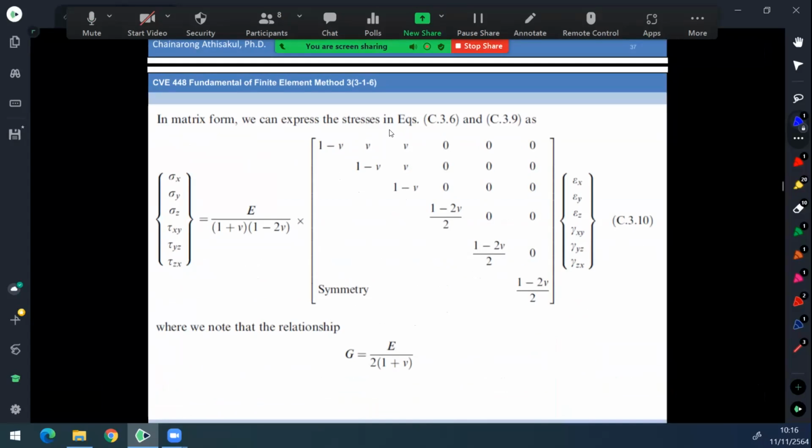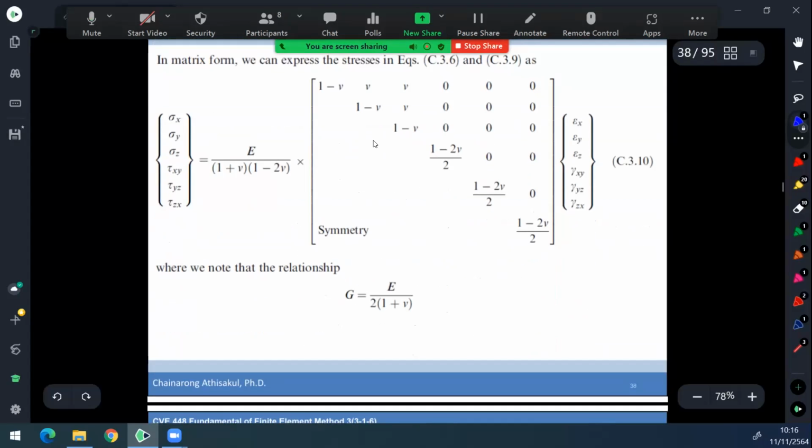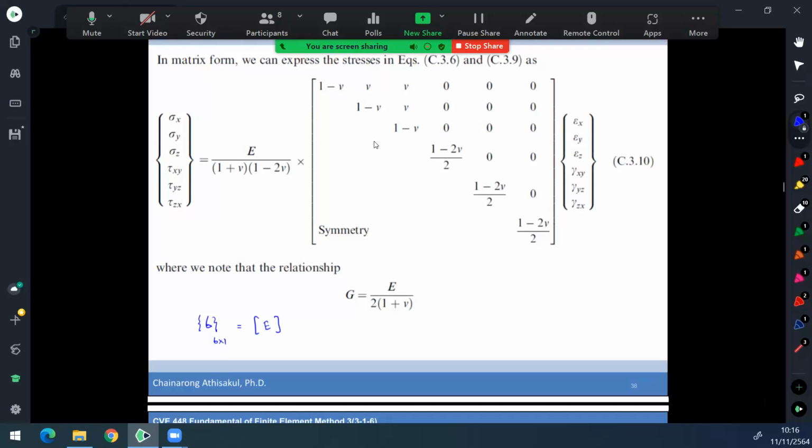What does it mean? It means that the stress for a 3-dimensional problem is composed of 6 components, related through the matrix E. For 1 dimension it is just 1 by 1, but now it becomes 6 by 6, and the strain is not only 1 component anymore, it becomes 6 by 1 also. It's composed of 6 components. This is in 3 dimensions. So that's why for plane problems and solid problems, it is not convenient to use the direct stiffness method to derive the element stiffness. We may have to apply the energy method, the energy approach instead, in order to derive the element stiffness.